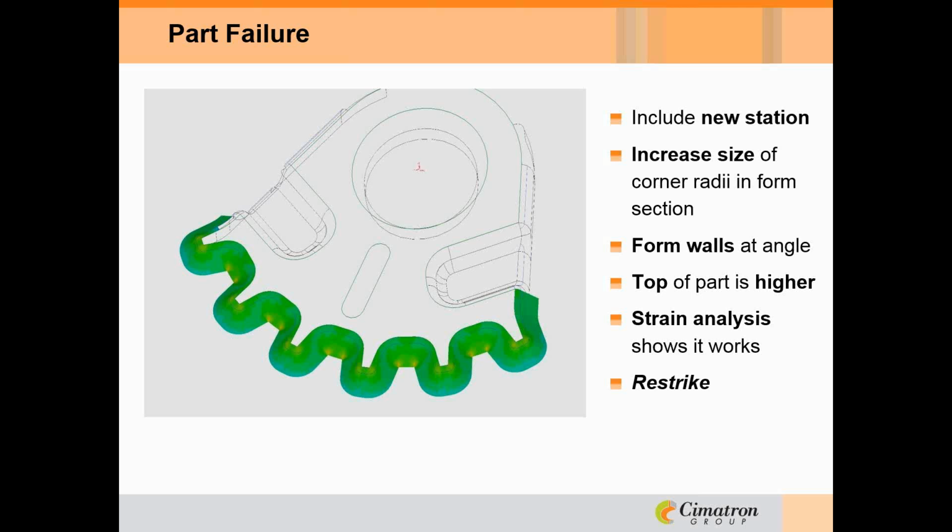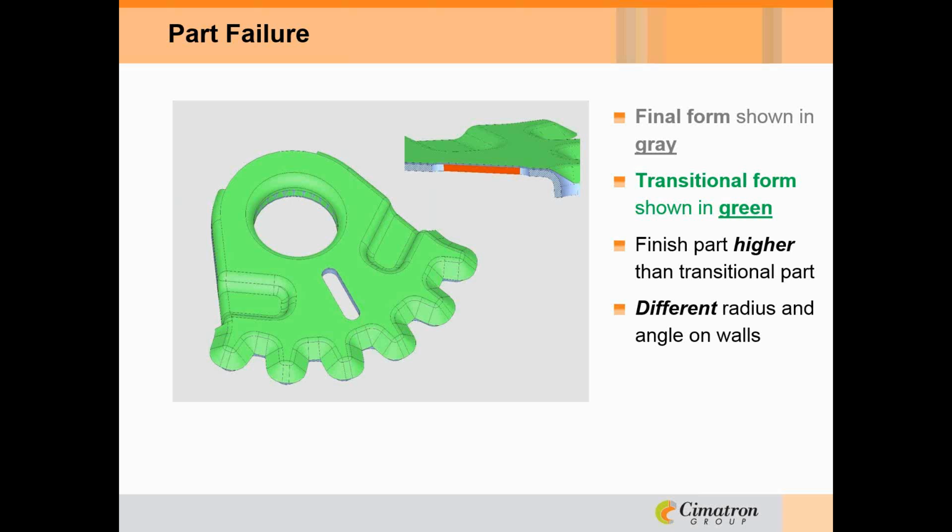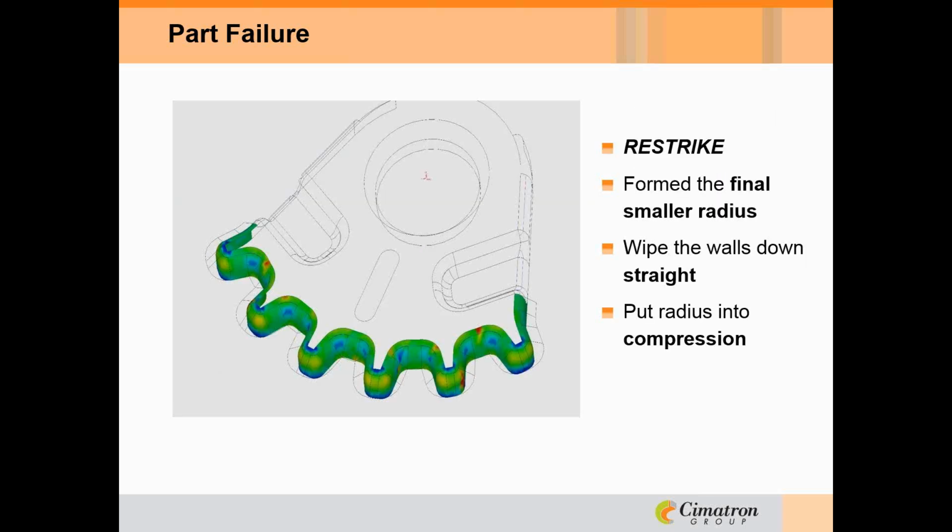And in doing that, we're putting compression on top of the part, actually pushing the metal out and around, in this case into that knuckle area. Here the strain analysis says it's good in green, good to go, so that would have been successful. To give you another idea, here I cut a cross section through the part. The bluish gray part, that would be what that final form would look like, and you can see the light green just kind of riding a bit high above it, and you can see the angle and also the more generous radius in there to accomplish this.